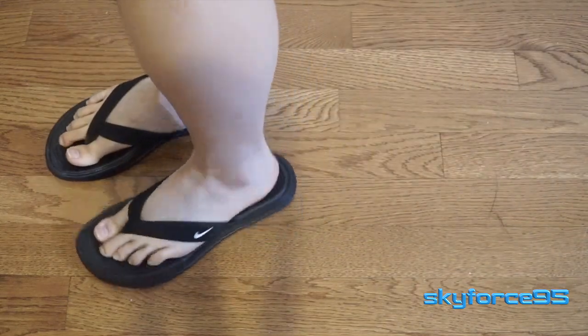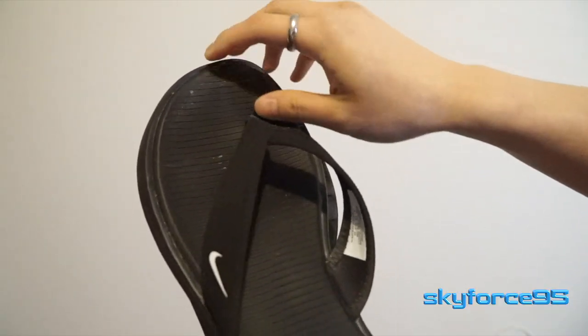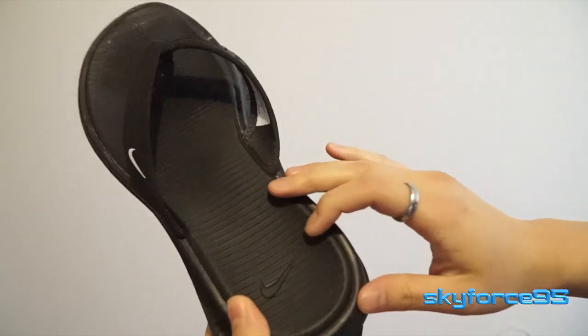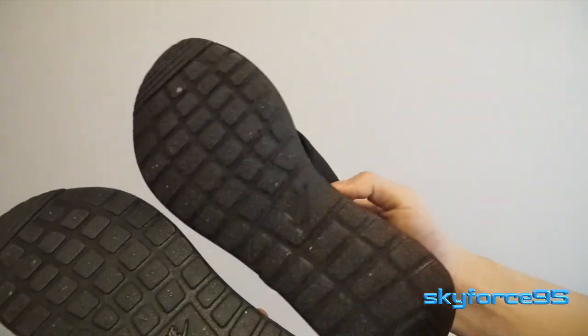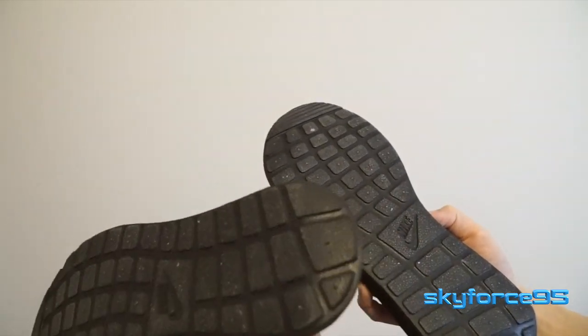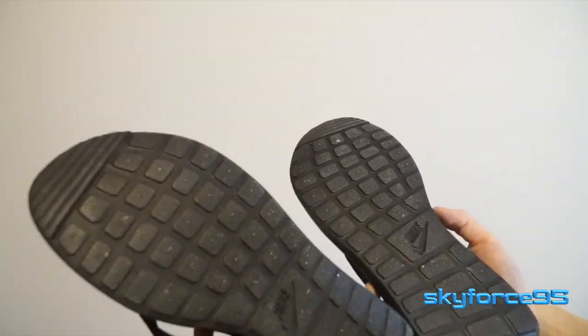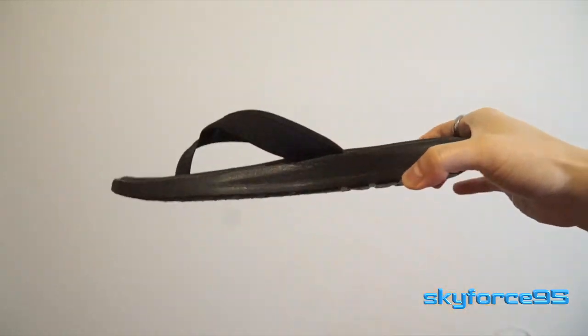So here we go. First off, as you can see, it definitely does pick up a little bit of dirt along the ridges here. And of course, you can tell that it's used on the bottom with the specks of dirt in the treads. But other than that, I would say that it maintains its new-ish look pretty well. It's made out of this lightweight plastic that is both comfortable and also durable.